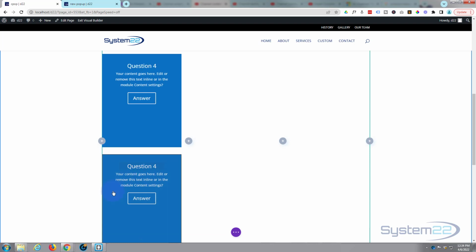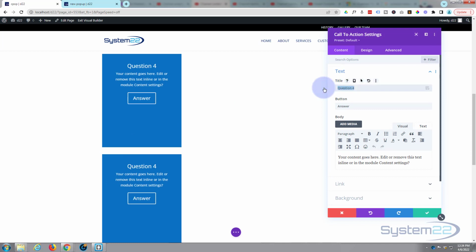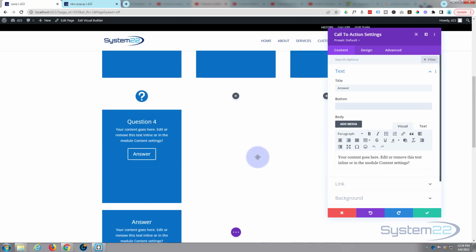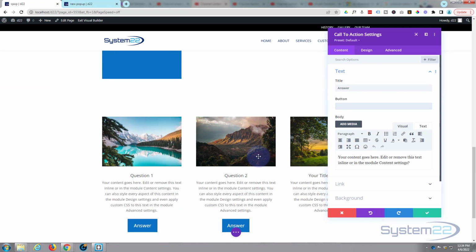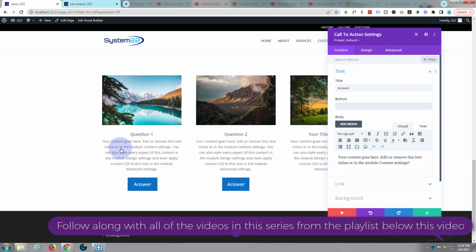So let's go into this one. And say answer. And we don't need a button on this one unless you want your button to say question again if they go back. So where it says button, I'm going to just take that away and the button will disappear right there. Obviously, the answer is going to have a little bit more text in it. Let's steal a bit of text from perhaps one of our ones up here. Steal a bit of text from down below here.